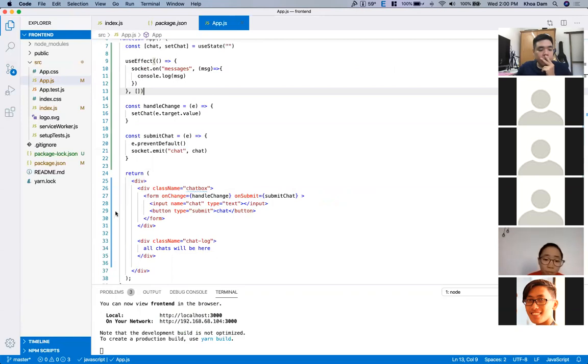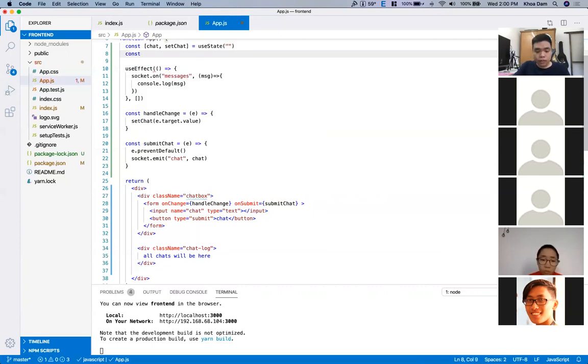So my question for you guys is, how do I show the chat here? It's React. Create a chat array and push the user chat in there, and we render. Yes, so let's do it.